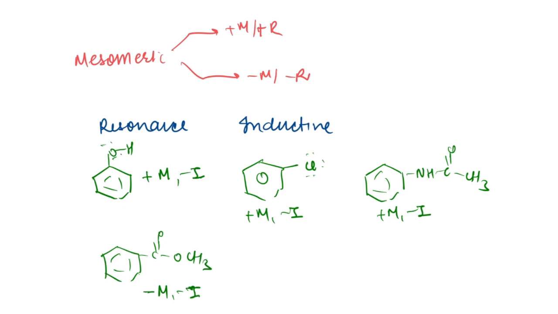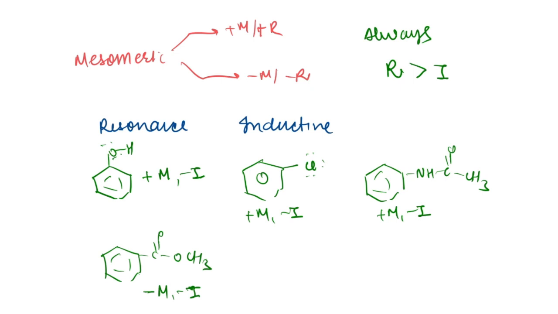So remember, always, R has a greater tendency than I, because in R there is a permanent shifting, right? Permanent. But I has a partial shifting of electron, not permanent shifting. In R there is a complete transfer of electron, but I has a partial transfer of electron. So resonance effect is more dominating than inductive effect.